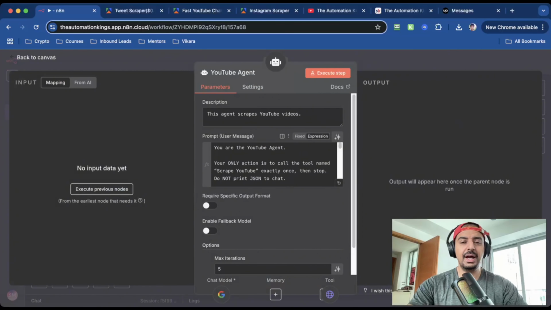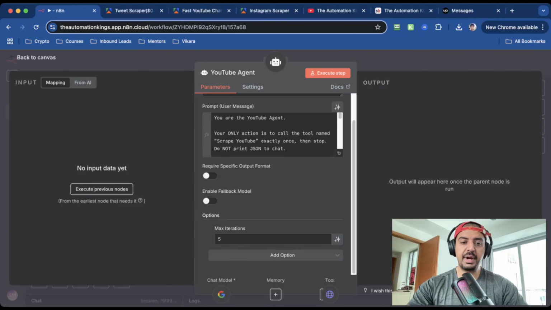Next is a YouTube agent, and it's more or less the same concept. Drop in a channel or video search, and it fetches the latest uploads. Now, because I'm recording a video, I've set max iterations to 5, but you don't actually need this if you're going into production. This is perfect for creators who want their Discord audiences to be notified instantly. There are YouTubers out there that pay their YouTube managers to share every upload. Think of it as syndicating content. But now you can replace that task for pennies, completely automated using AI and scrapers.